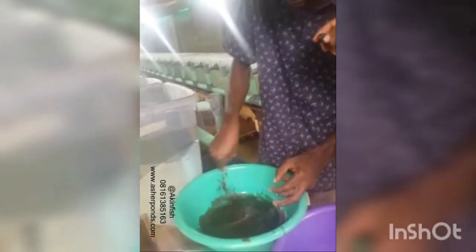You make sure that the sperm actually touch all of the eggs. So this is where you need saline water. Mixing saline water into it will keep the sperm good enough for you to fertilize. Now, after mixing it, we start spraying the eggs on our nets. Now, our nets I have laid into these vats.